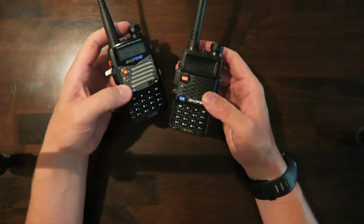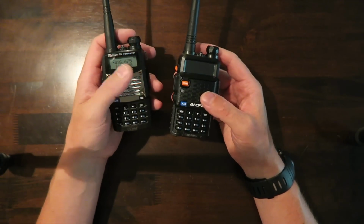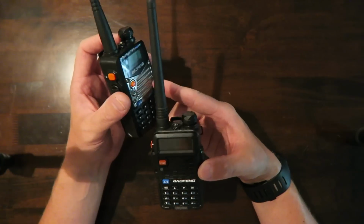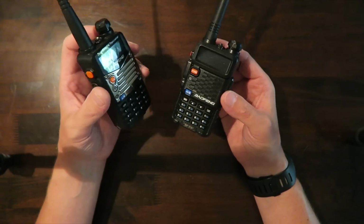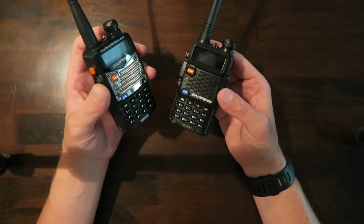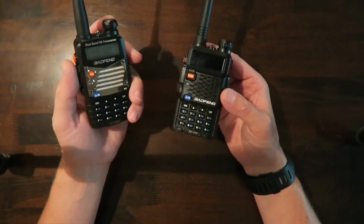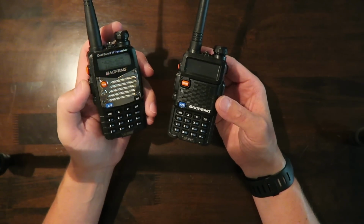Just keep in mind you have to have the power to receive it, and these little antennas don't go very far. I know when my power was out during an ice storm, I was able to listen to the local crews and hear where they were about the city and what they were doing about all the downed trees and power lines. So things like that will keep you in the know in a survival situation or a natural disaster, and then also you can transmit in the event of an emergency.